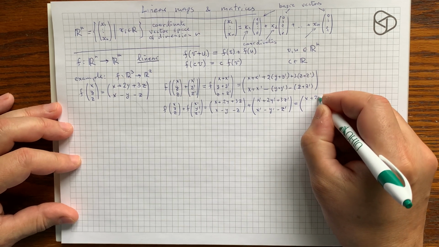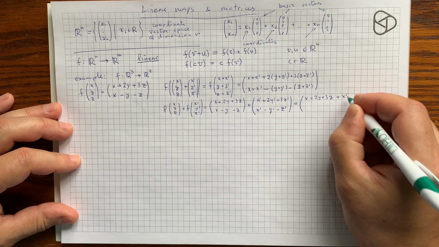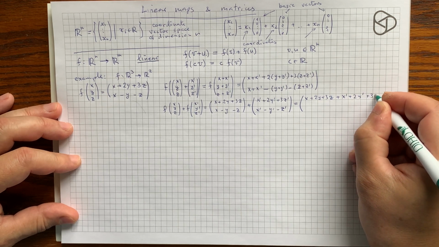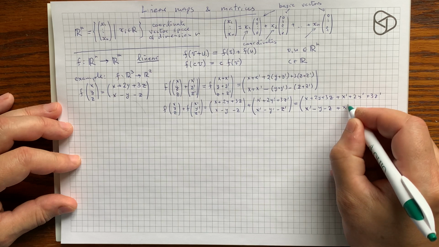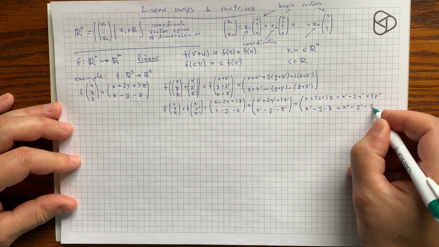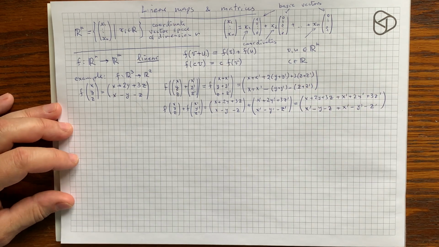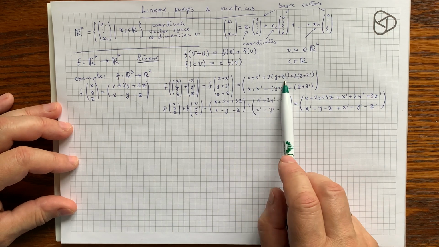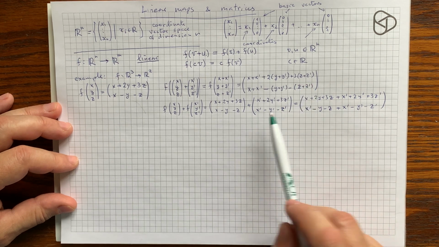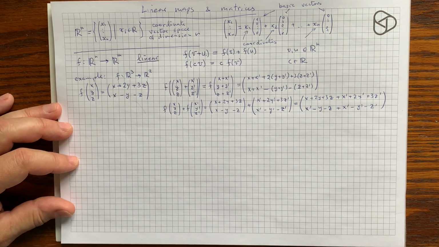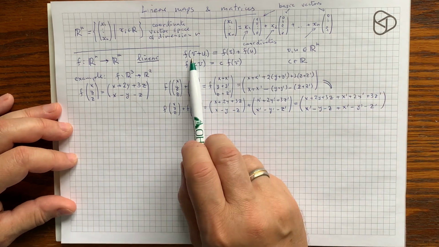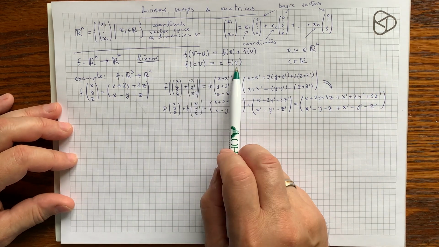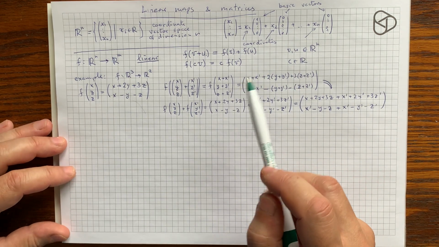So we'll have x plus 2y plus 3z plus x prime plus 2y prime plus 3z prime for the first coordinate, and for the second we have x minus y minus z plus x prime minus y prime minus z prime. And now comparing the two, they're the same. They just differ by arrangement of terms, by the order of terms appearing. So if we just distribute 2 through the sum and 3 through this sum, we will have the same ingredients in each of the coordinates. So these two vectors are the same, and we check the first property of the linearity, and the second property is even easier, so I will not be doing it.